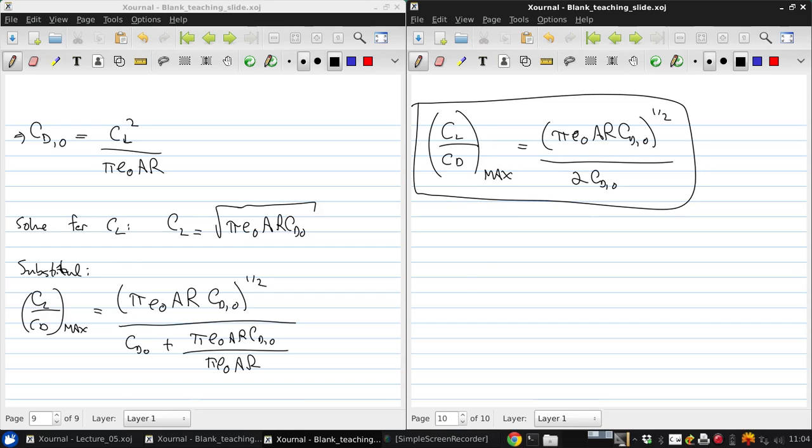This is a really remarkable and powerful result. So what this is saying is that under the simplifying assumptions we've made, which are generally applicable to most conventional aircraft, CL over CD max depends only on the zero lift drag coefficient, the Oswald efficiency factor, and the aspect ratio. Now the hard part is still figuring out what the zero lift drag coefficient and what the Oswald efficiency factor are, but we've really simplified the problem from having a three dimensional problem where we have almost an infinite number of things that we don't know, to having something that we're always going to know, the aspect ratio, and then two other quantities to determine, to figure out what the maximum lift to drag ratio for our aircraft is likely going to be.